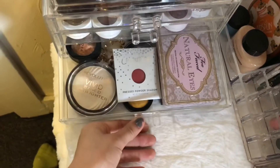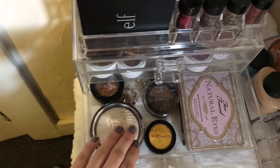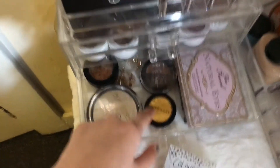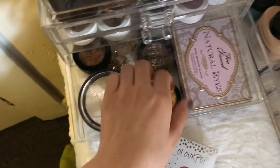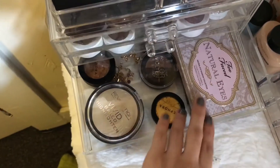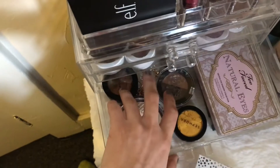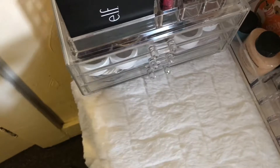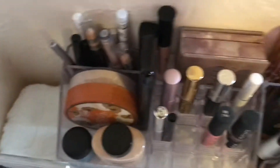In this third drawer I just had like random things - some jewelry in the back that I always wear and I don't want to put away. And this is all cracked but I can still keep it anyway. Then I have a Too Faced palette, some highlights, some more eyeshadows, and then this individual shadow which I'll probably buy a Z palette for to make my own palette.